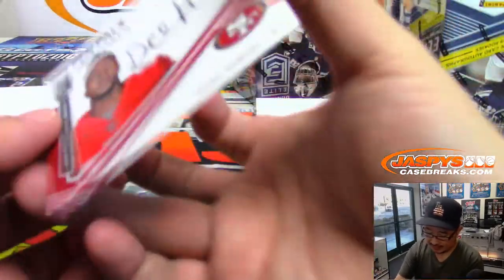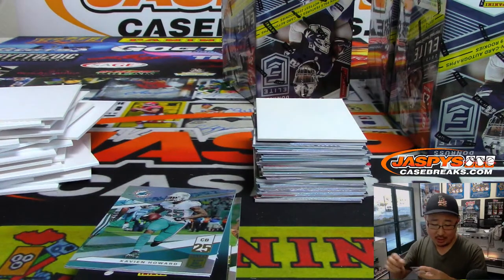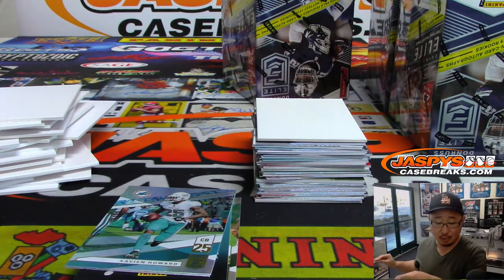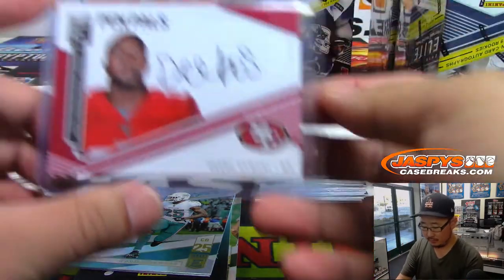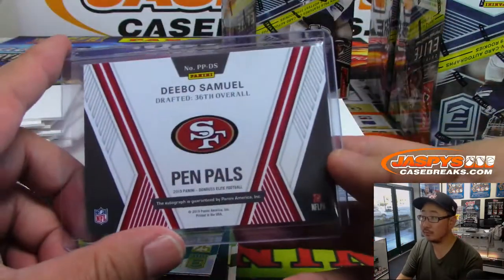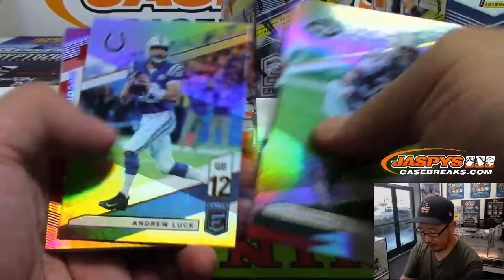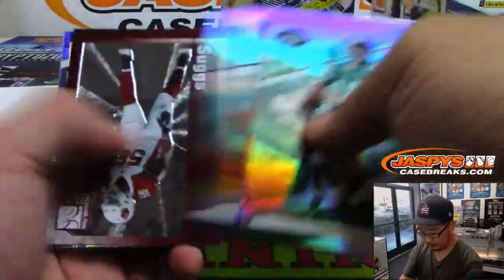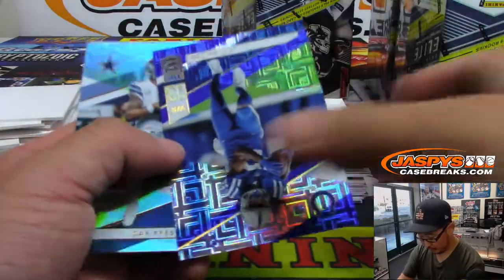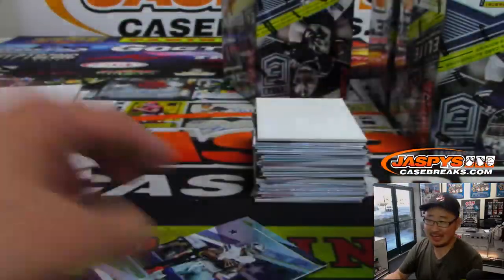Pen pals, Deebo Samuel. Nice. Niners. Ron Hollins has the Seahawks. One above. Andrew Torres, last spot, Mojo. There you go, Andrew. Thanks for grabbing that last team. Help finish off the break. That's T.Y. Hilton for the Colts. That's 3 out of 10. Nice low number.